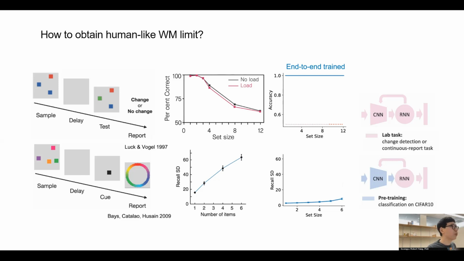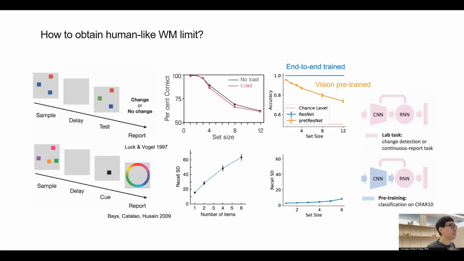But today I will only show you the results on classifying on CIFAR-10. And voila. If you try these networks, then almost immediately you get a more human-like capacity limit, right? So I'm under no illusion that it's perfect, right? But for us, this is pretty striking because we didn't do anything, right?